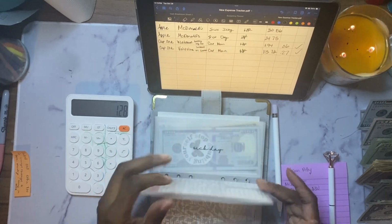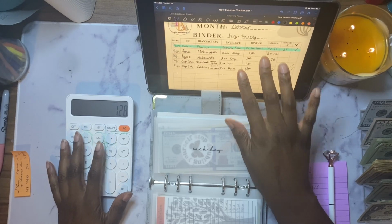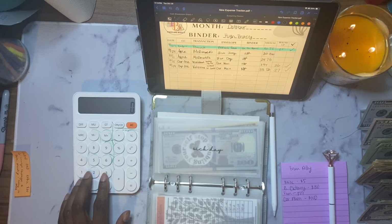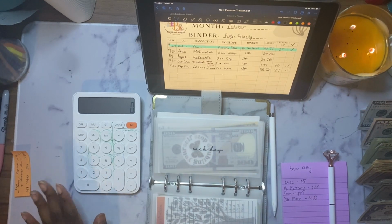$302. And car maintenance. Okay. Car registration is good. Sick day, however, we did have a sick day. Me and my daughter were both not feeling great. So for once, this sick day, she demanded McDonald's. We were out for like 2 days and she demanded McDonald's. All she wanted was freaking fries.